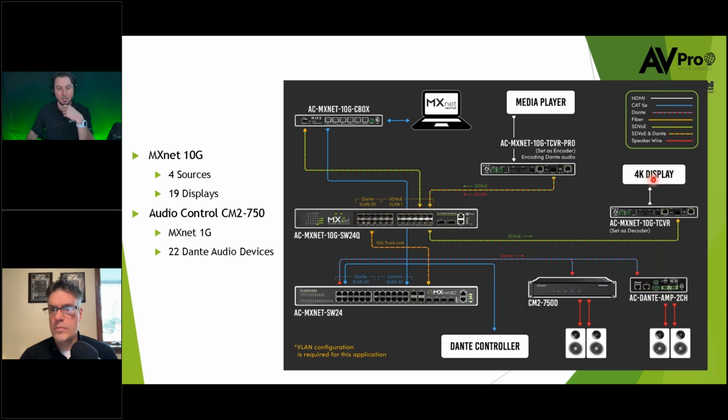But what's really cool about this is we could have a display, as you maybe mentioned before, like in a pool house, or actually, here's a really good example. Here's a better example, I think. Maybe this is your pool house, Jim, and all that's run out there because the house was built in 2003 is category cable. And you're thinking, well, man, I really want music in my pool house. How do I do that? We've already got the category cable out there. Take this little Dante 2-channel amplifier, connect it to the system, and boom, there's your pair of speakers right there.